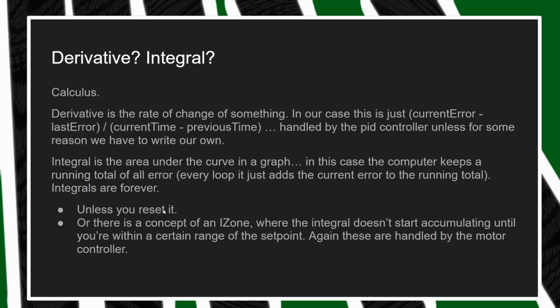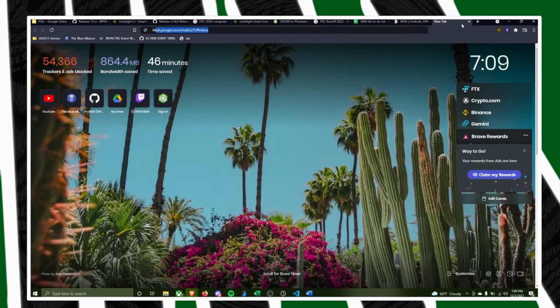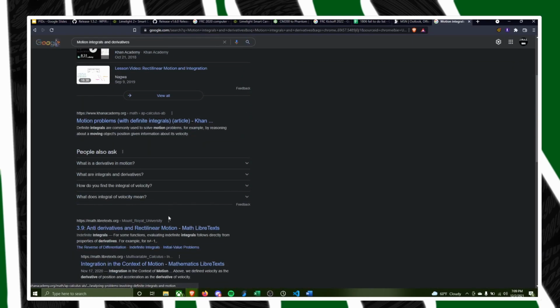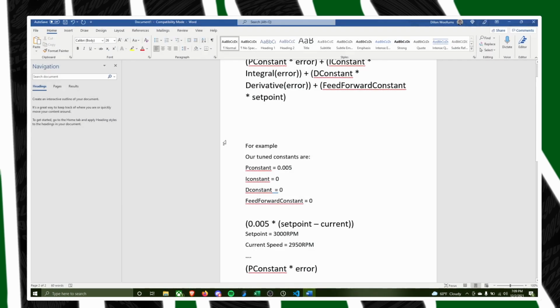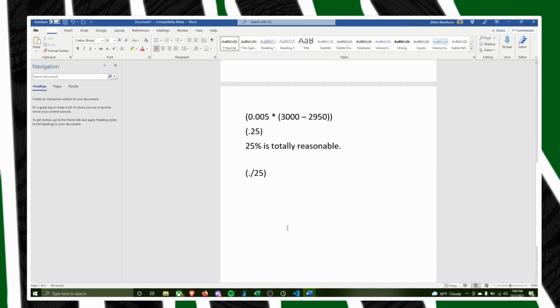Also, there's a concept I forgot to explain. And I will Google it, or I will write it in a Word document. Wow, that's some nice graphical errors.